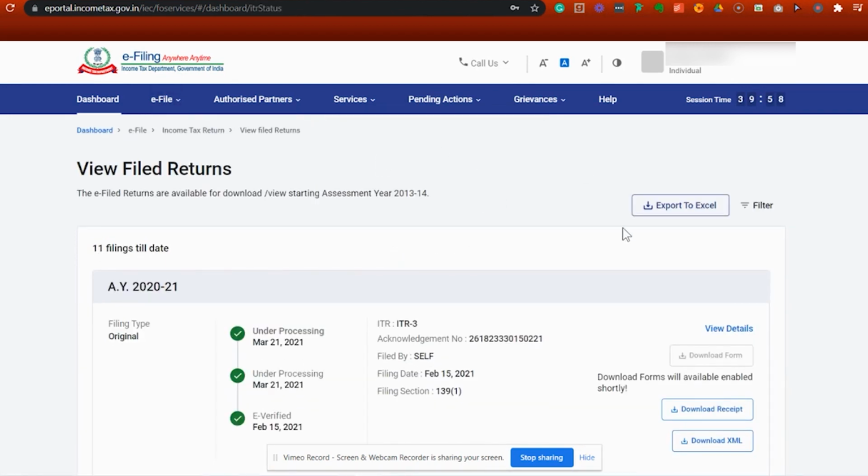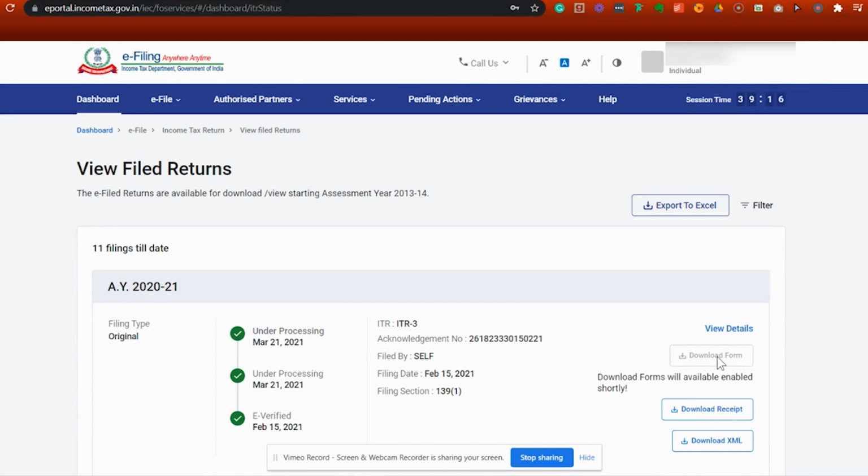At this page, you will see all the income tax returns that you have filed, and on the right hand side you will see there are three buttons. The first button is not active, where you can download your income tax return. However, you can download your acknowledgement for the income tax return. Maybe by the time you are watching this video, this button also will get activated, as the income tax department is still working at the back end to make this portal work at its full pace.